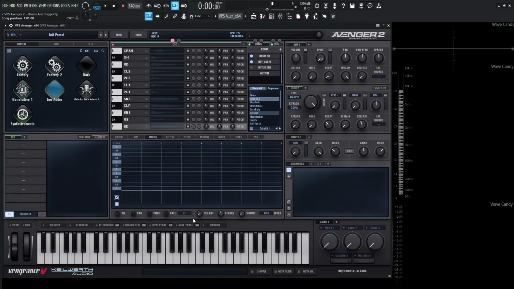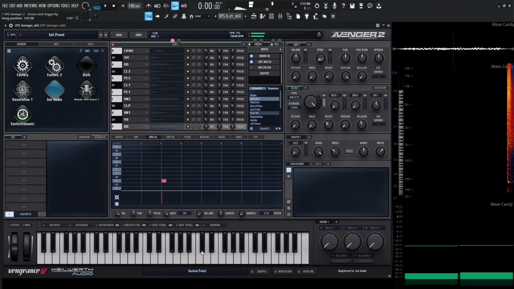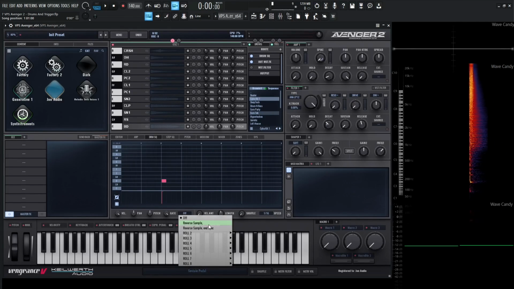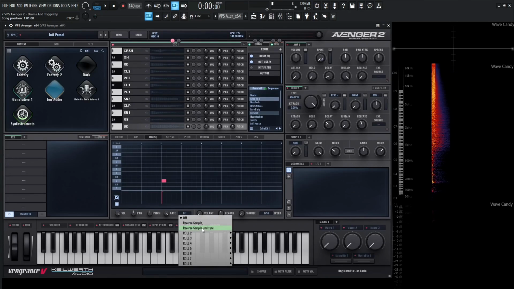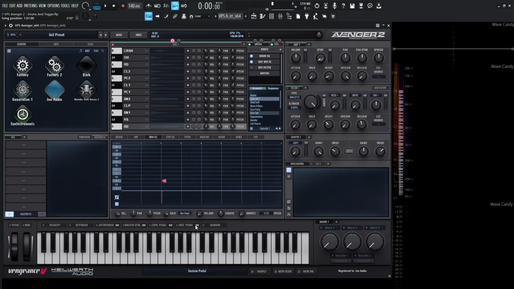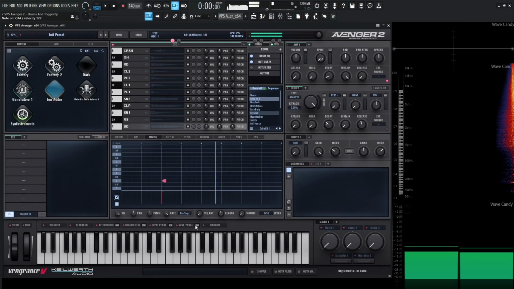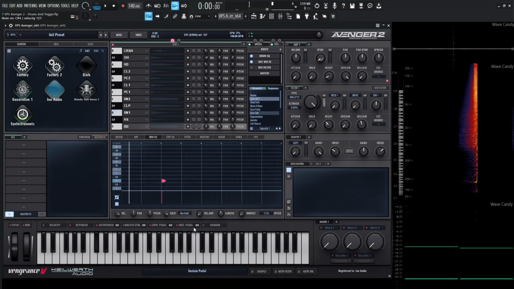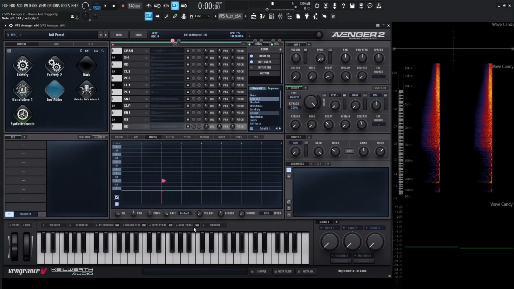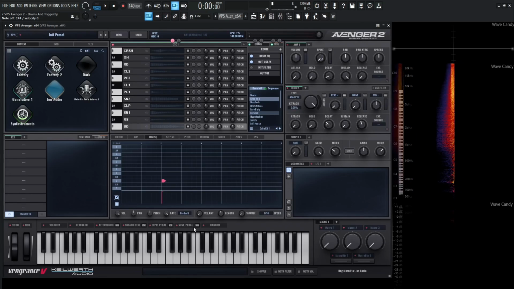We also have a couple other options underneath this menu. So for this example, let's put a snare drum right about here. And let's hit this menu and we see reverse sample, and then we see reverse sample and sync. So let's take a listen to the first one. And then the second one. So the difference here is very apparent, right? The reverse will simply start the reverse sample once it's triggered, and then reverse and sync will end the sample where it's programmed at.